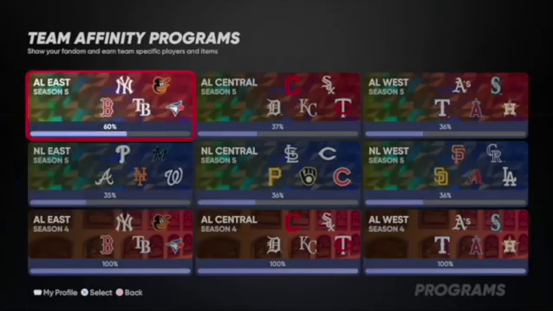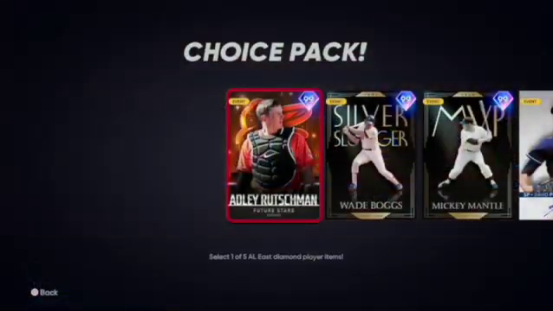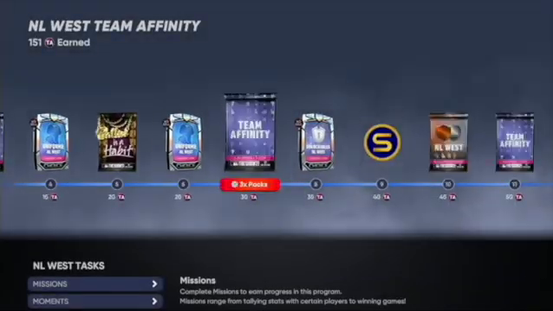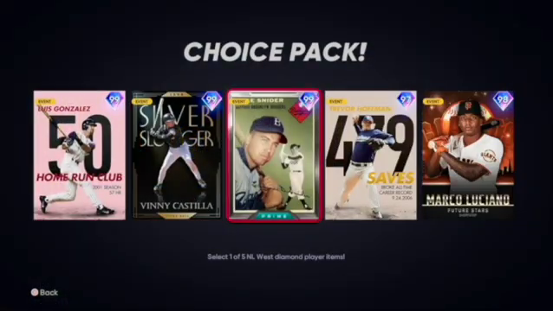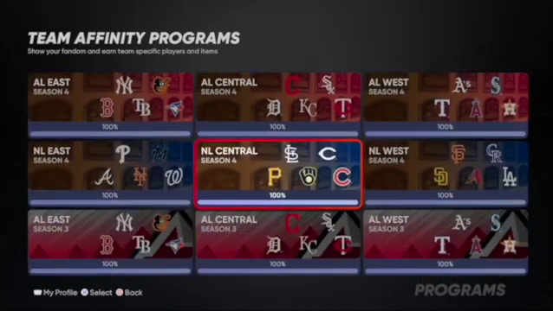So, I mean, they did appear in Season 4 here. We take a look. We got 99 Adley Rutschman. He was one of actually 2 guys, I think. I think there's 3 guys in this program. Another one was 98 Marco Luciano, my bad. He was a Future Stars. And then we had 99 Julio Rodriguez for the Mariners.